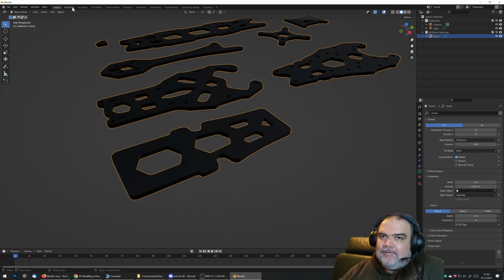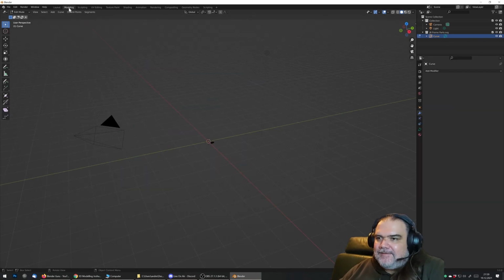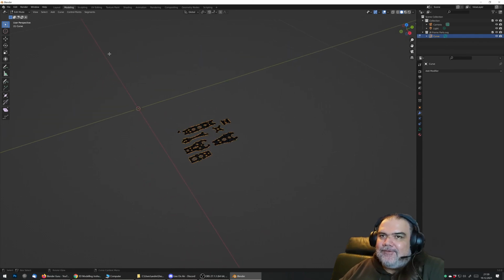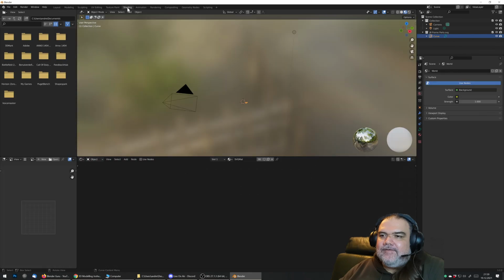Blender has all these tabs, which are like workspaces for different things that you need to do. This layout space is just the basic setup. Modeling is the space that is supposed to be used for more complex modeling. Then there's a sculpting option if you want to do sculpting, which is 3D modeling in a way that more resembles the way you would work with clay. And UV editing is something we're gonna do later, but for now we're gonna go into the shading option.